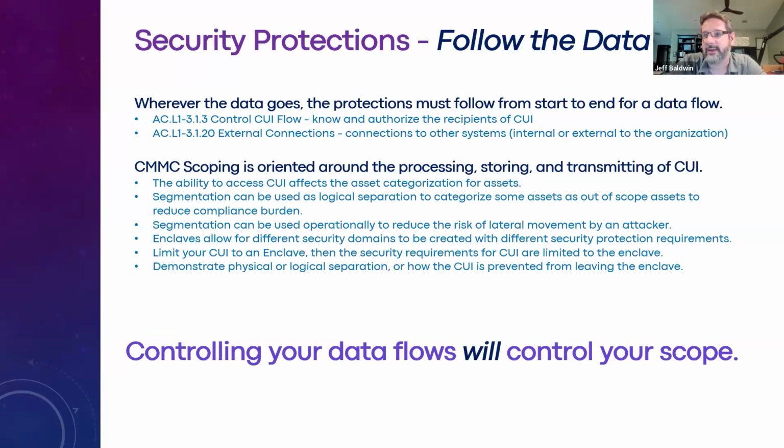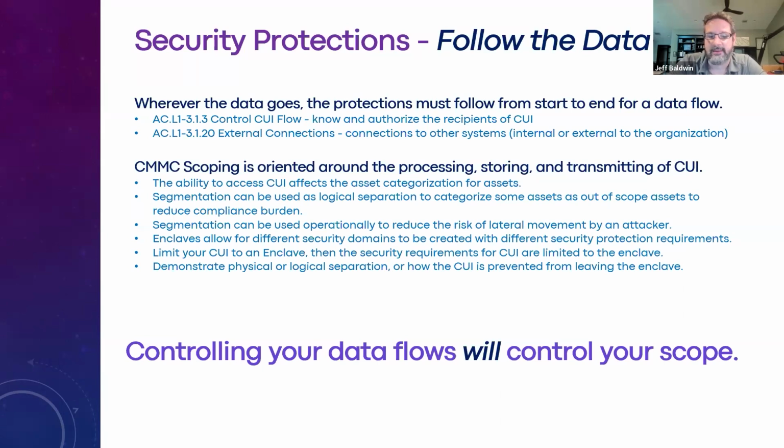And I've seen the inverse where they say, you know, the corporate environment's level 2, but we're going to enclave out these level 1 stuff that doesn't necessarily meet our requirements for level 2, and we'll enclave them into a lesser security domain. And again, that's just another application of that concept of security domains. And going back to that CMMC scoping, it's all around the access to CUI. So if you had something that is logically or physically separated, we can bring it out of scope. If we have something that we can't logically or physically separate, but we're not intending to do CUI with it, it goes back to that concept of a CRMA, contractor risk managed asset.